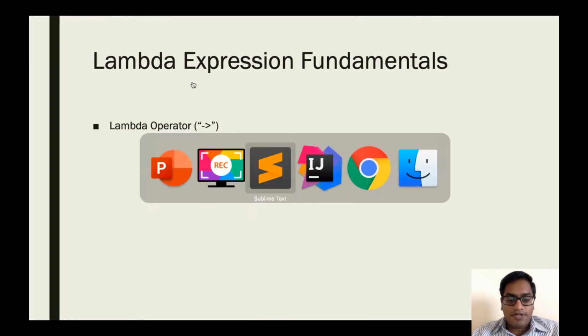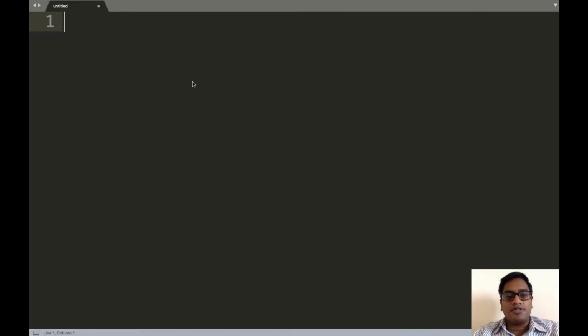Let me switch to Sublime Text so that we can write a simple lambda expression and then see how the lambda operator works on it and how a lambda expression is constructed. I'm just writing a simple lambda expression here which returns a constant value. Now this is a typical lambda expression. As you can see, the arrow mark over here is the lambda operator which divides the lambda expression into two. The left of the lambda operator takes any parameters it requires for its operation, and the right of the lambda operator is called the lambda body, which represents the action of the lambda expression. Here the action is just to return this constant double value.